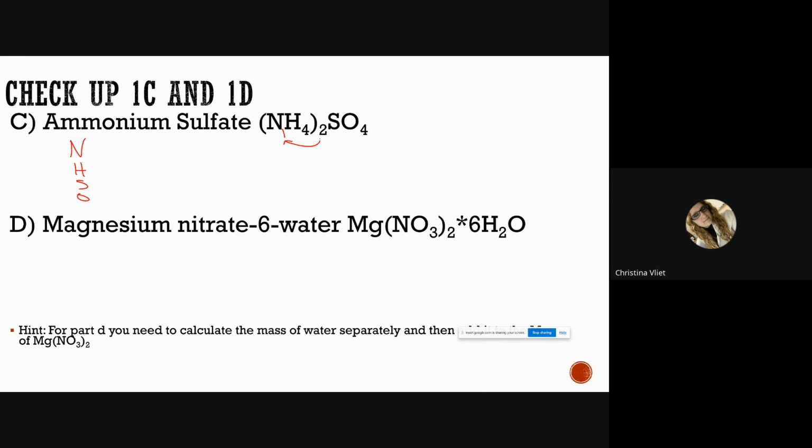It's just like math. That distributes. We've got 2 nitrogen times its mass is 14. We've got hydrogen is 8 times 1. Sulfur is 1 times 32.1. And oxygen is 4 times 16. So you get 28, 8, 32.1, and 64. Add all of that up together. And what do we get? Give me my calculator. 132.1 AMU.